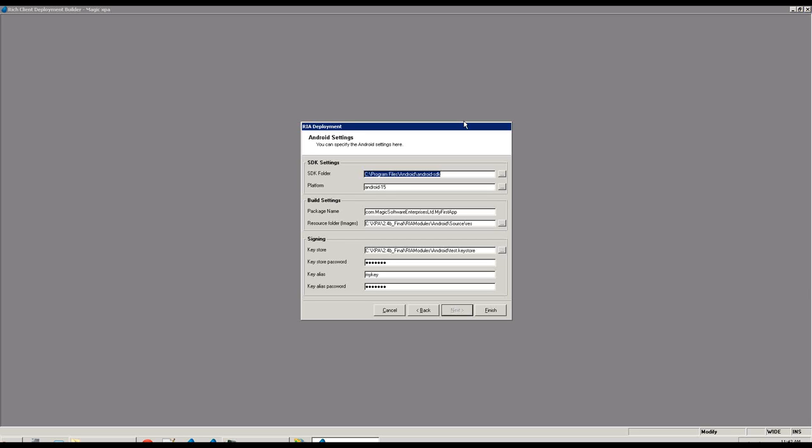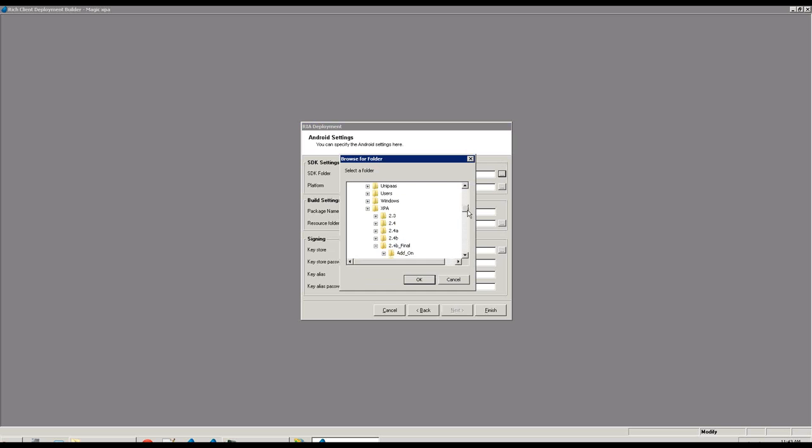As we've mentioned, our applications take on the native look and feel of the operating systems they're being executed on. And the way that Magic XPA achieves this is actually by using the native SDKs of those operating systems. For example, currently we're deploying to Android, and as you can see, we're going to point to our Android SDK, and this SDK is the native Android SDK that's used to generate the APK files. If we're deploying to iOS, this wizard will provide us with the code to execute within Xcode to create our IPA files.